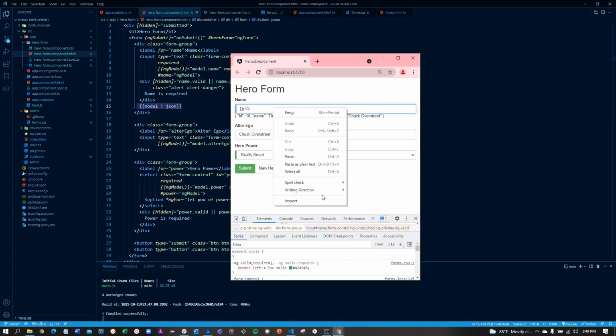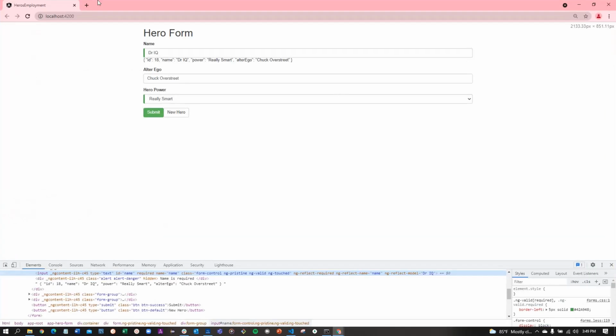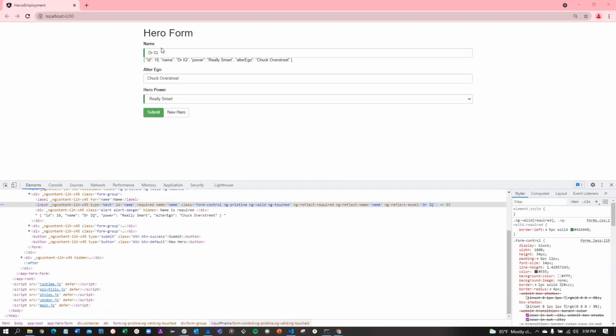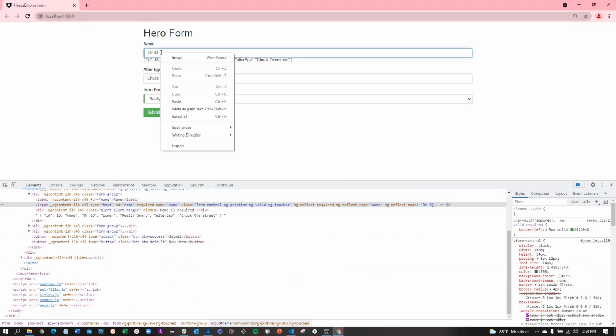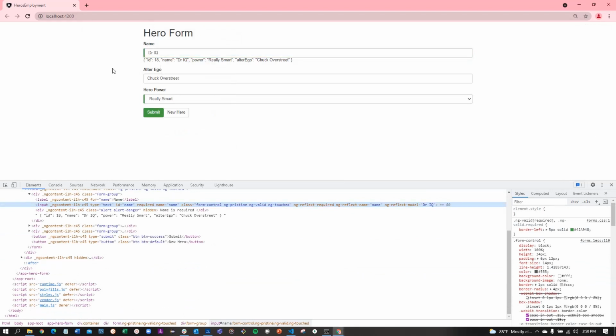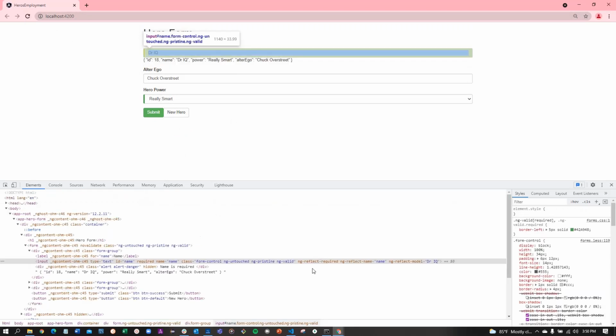I'm going to right-click and inspect here, and let's go full screen. Pull this up. I'm going to right-click on it again, inspect, and then hit refresh. So we see the initial setting of this class.